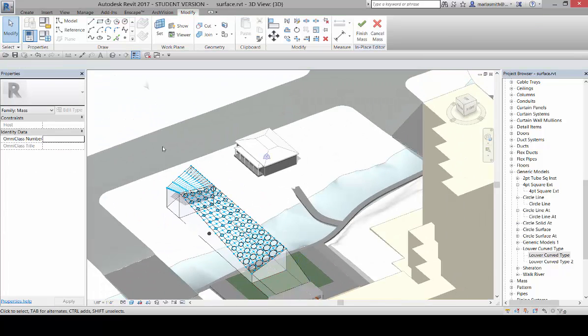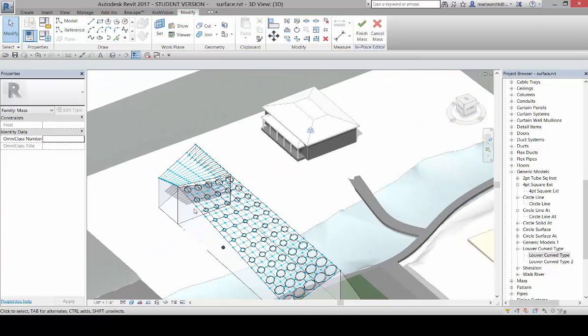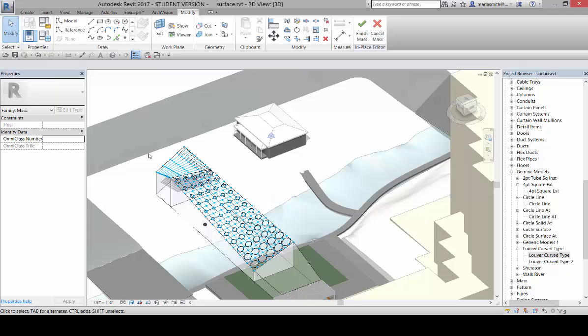So you can manipulate the form, you can manipulate the divisions, you can manipulate the attractor point, you can manipulate the adaptive components. So there's a lot going on here. So start simple, and once you get it done, you can do things. I'll do it when I come back. We'll do some alternative applications of the different attractor points.